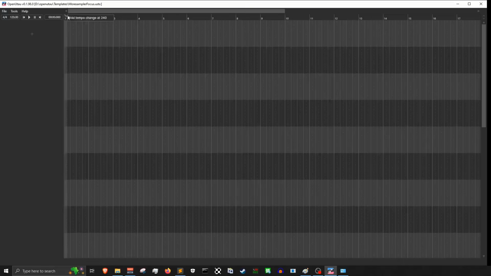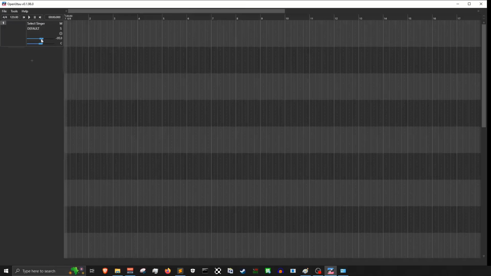You have your tempo markers up the top, so you can add tempo and time signature changes. And this is just a readout of where the thing is scooting along here. So you've got this plus button, this adds a track. Now each one of these tracks is a UST file, pretty much. So if you import a UST file, it'll go up here, and if you import another one, I think it's supposed to go under.